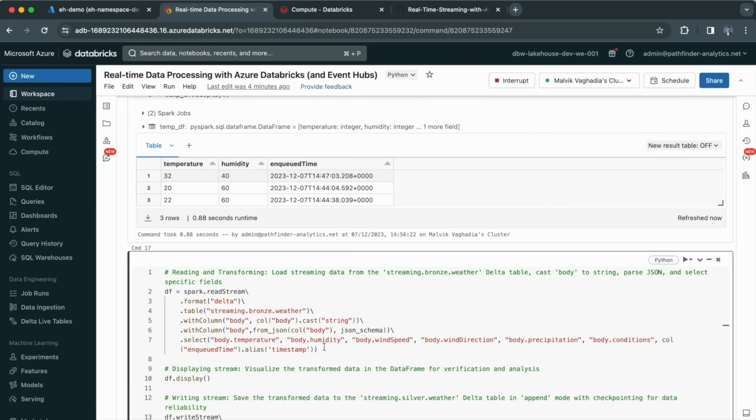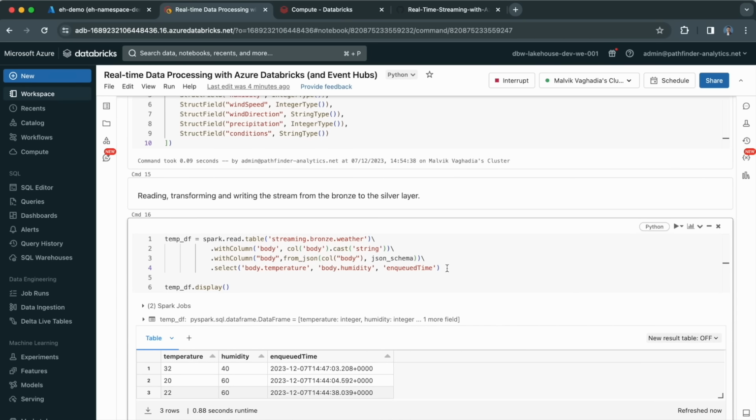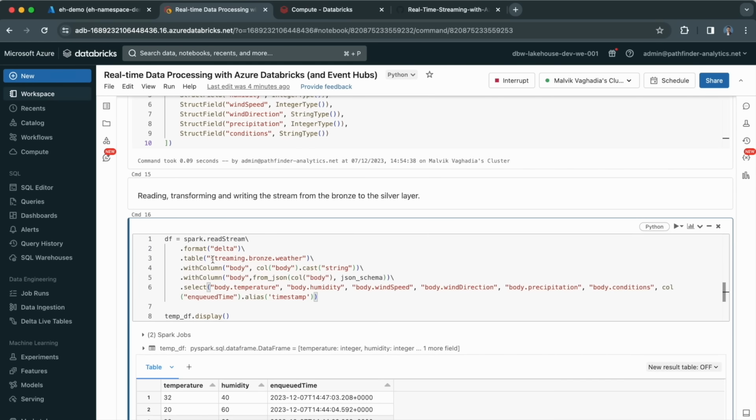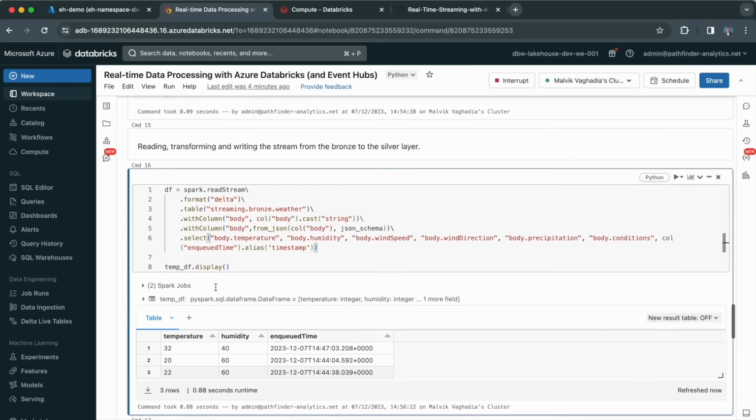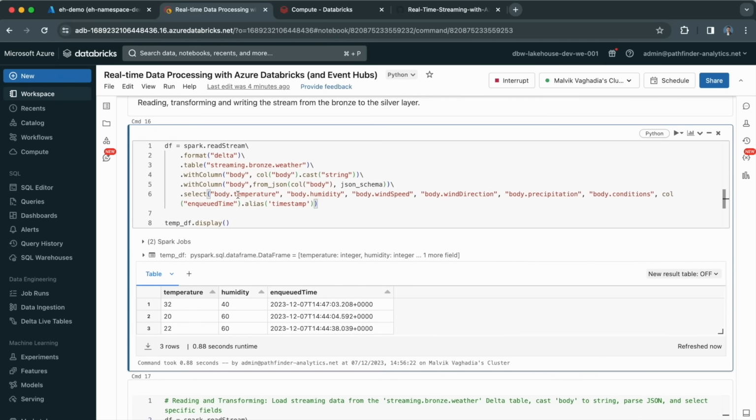So if I actually copy this entire thing and paste that here, we've performed all of the transformations, and in this select method, I've selected all of the columns within the JSON object using dot notation. So we've got temperature, humidity, wind speed, wind direction, precipitation, conditions. And then I've also selected the enqueued time column, but I've aliased that as timestamp.